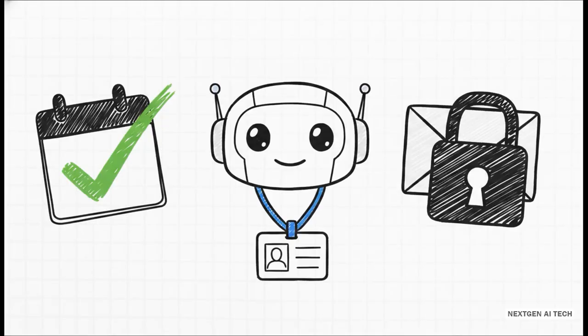Also, from a security perspective, enterprise experts are constantly reminding us that we need to treat these agents as non-human identities. What this means in practice is you use least privilege access. You only ever give the agent the absolute minimum permissions it needs to do its specific job. If its job is just to read your calendar, do not give it the ability to delete your emails. You have to keep your data secure by treating it like an employee who only has a very restricted keycard.